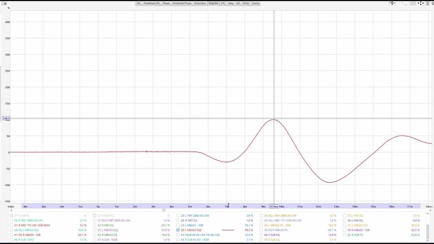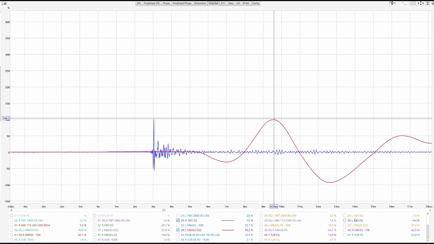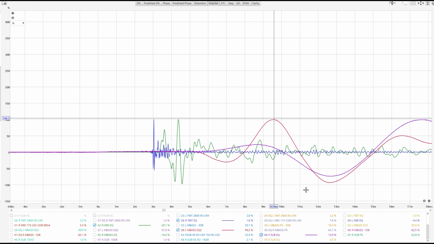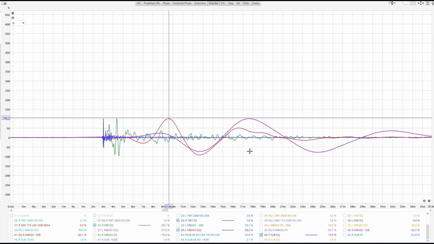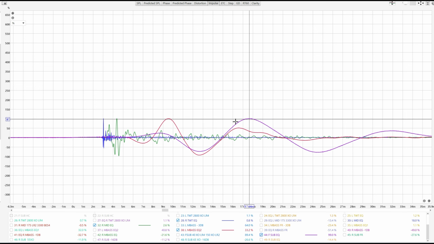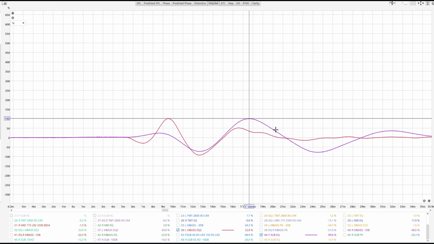So let's zoom in a little bit more, bring in the tweeter and the mid that we were working on before, so you can see them in comparison. And now let's bring in the front sub, which is measurement 44, and once again there's the front sub in purple. We'll have to keep scrolling out to see the wave. There it is, all of it in its glory. So it's really dwarfing these two over here. Here is the peak. Once again, it's incredibly spread out, so it's not really that useful for doing impulse measurements.